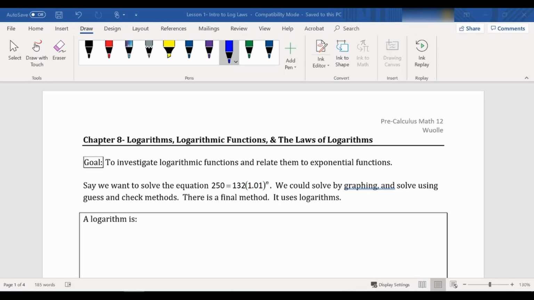Now, first, that's tedious and slow and doesn't make sense that that's the only way we can do this. And second, what if n is not a nice number like 5 or 2 or 7? What if it's something like 3.02051? That's not going to be something you're going to be able to guess. We could also graph this and graph the left side as one equation, graph the right side as another equation, and see where they cross and find our n value that way. But again, these are not very nice numbers. So to graph that by hand seems a little bit ridiculous.